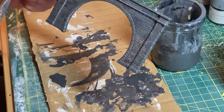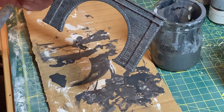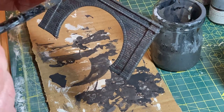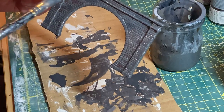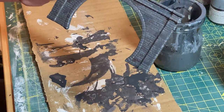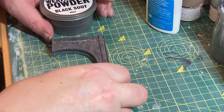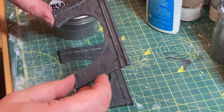We've still got to apply, once it's dried, the weathering powders, and also the other additional mosses and so forth that we're adding. And then we're going to add some soot over the tunnel first, but let's let that dry and then come back. Okay, so this is dried off now. Just going to give that a little longer.